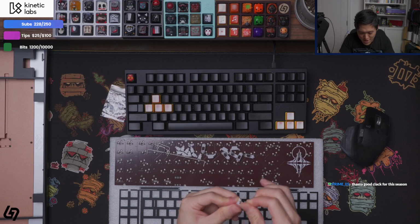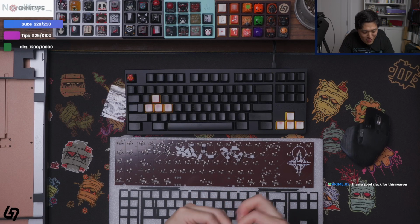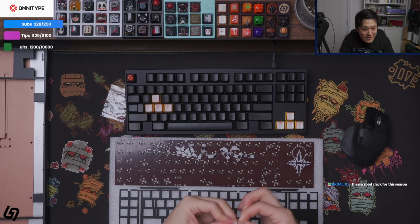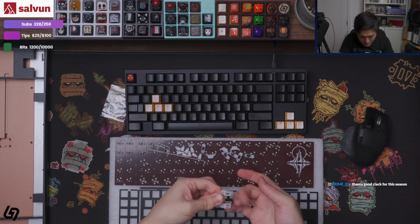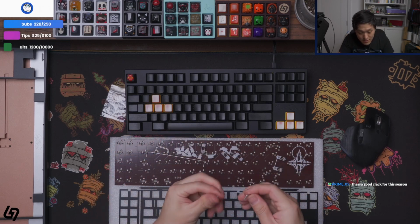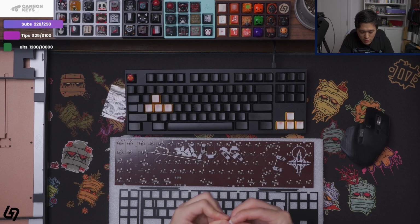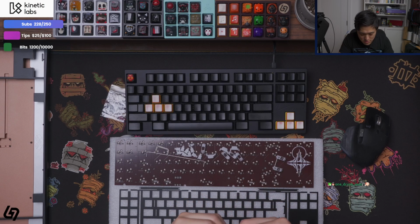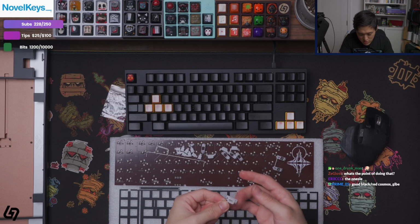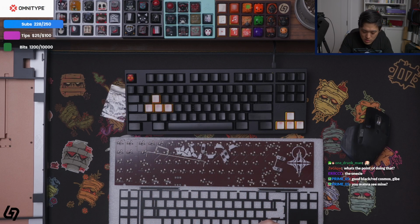That's a good clack for this season. Yeah, went all out with the season. So if you didn't notice, I did rearrange some of my stuff for Halloween sort of themed going, from the board to some of the artisans on the display. Since I probably won't be streaming tomorrow, I figured today would be a day to do Halloween. I don't have a costume. Didn't really have a costume prep, so don't have much to do with that. Don't go to much Halloween related stuff anymore. I used to go, but kind of lost interest a bit now.